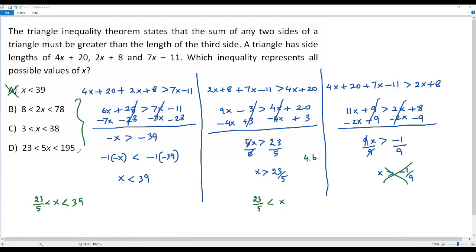And when I go over the answer choices, here we have an integer, here we have an integer. In answer choice C also we have an integer over here, integer over here. In D also we have the same thing. But in this inequality, we have a fraction over here. To make this fraction an integer, we have to get rid of the denominator 5. For that, we have to multiply all three quantities of this inequality by 5. Okay, let me do it. When I multiply this one by 5, I am getting 23 less than. When I multiply this x by 5, I am getting 5x. When I multiply this 39 by 5, I am getting 195. This is the result I am getting, and we find 23 less than 5x less than 195 in answer choice D. The correct answer choice for this question is D.